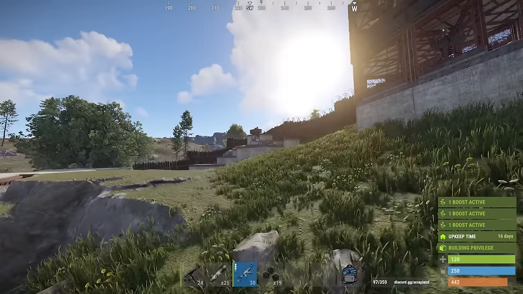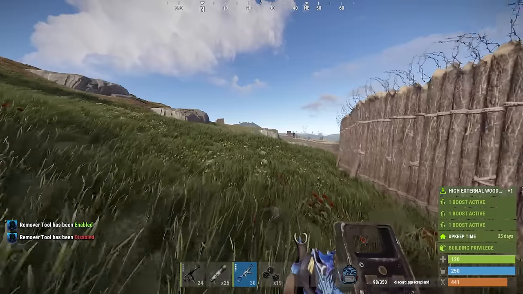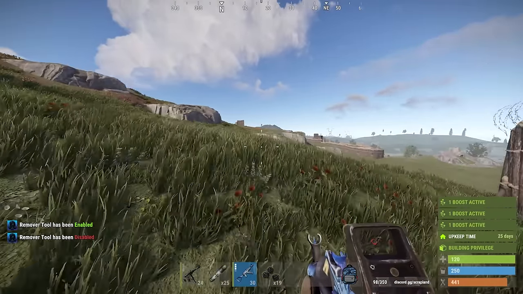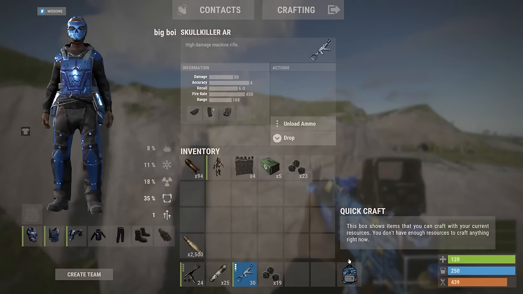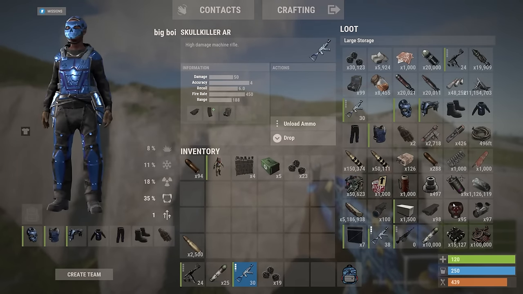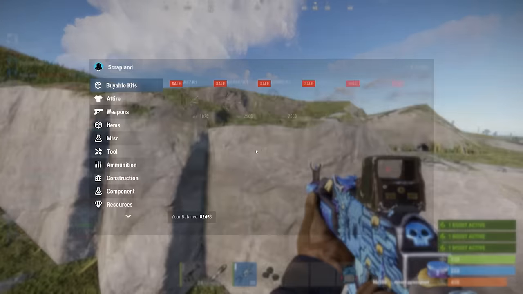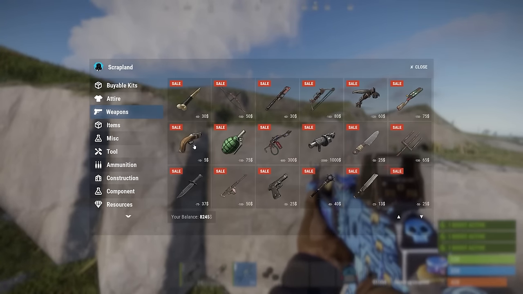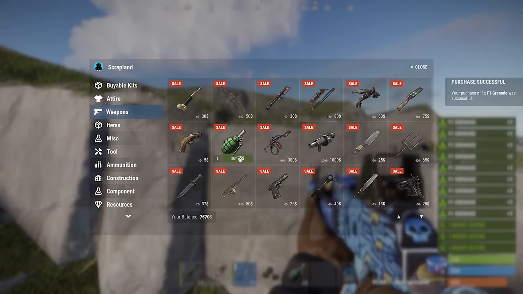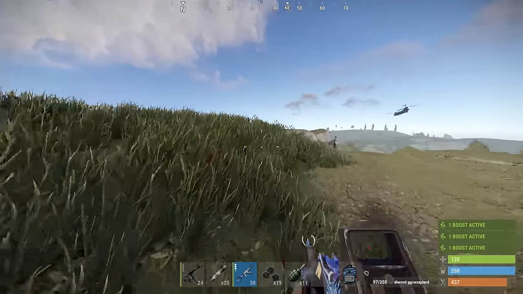No. I think I might remove some of these walls so I can have another entrance. They're still raiding this guy. I don't know what they're doing over here. But they're still raiding. Can I make F1s? Oh, I don't have any GP. Wait, shop. What would it be under? Bean can? Yes! Buy a silly amount of these. Oh, they're still running.